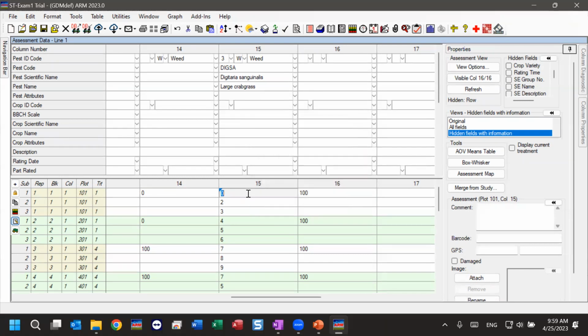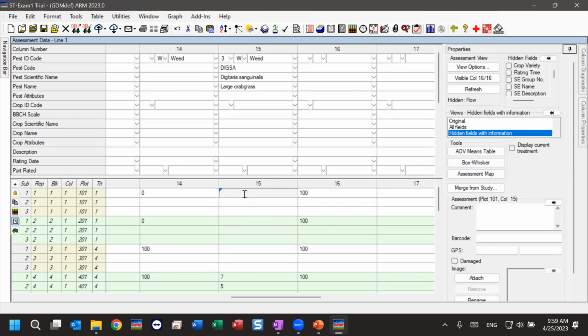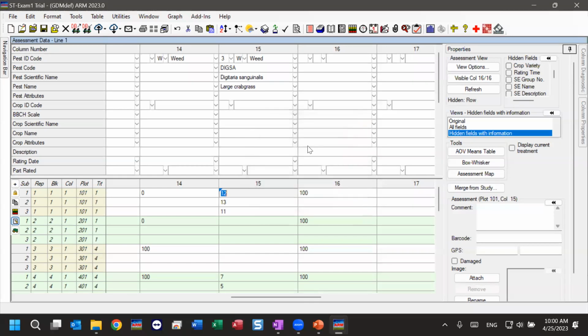Or, if I didn't have anything filled in yet, I was about to take some data, then that F2 has just the list of subsamples for this one plot. And so that can be nice to fill in. In this case, with only 3 subsample values, I don't know how much it gains. I actually kind of have to press enter twice to get out of that plot.